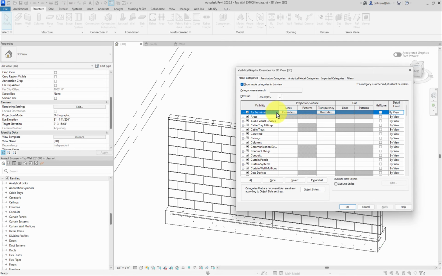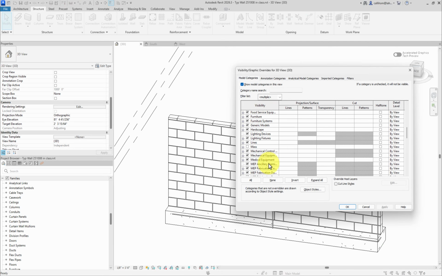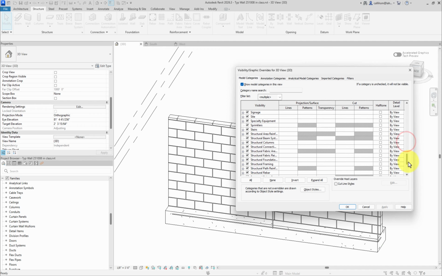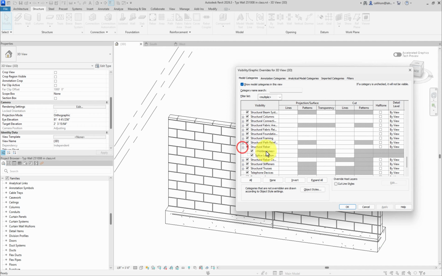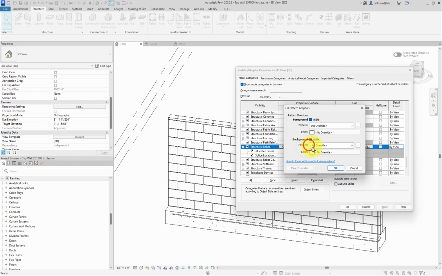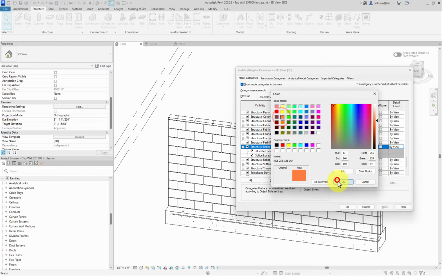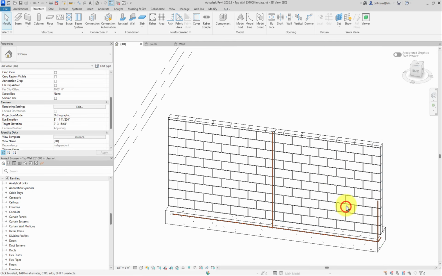And also in the 3D view, I'll do the same. Scroll down and find rebar, structural rebar, patterns, solid fill, make the color orange, click OK.